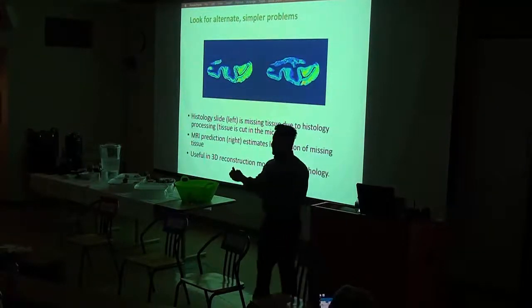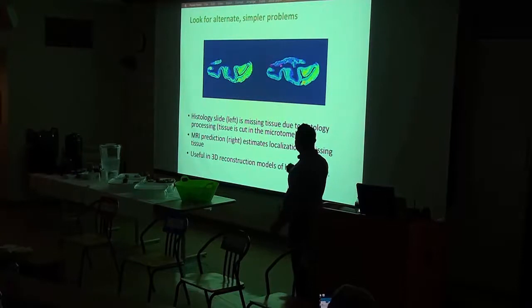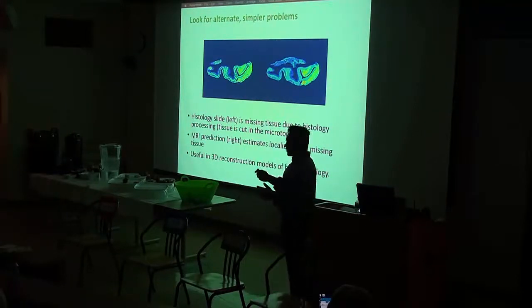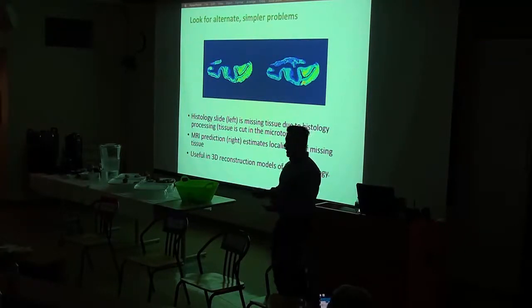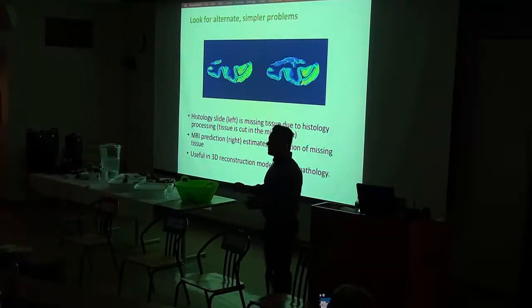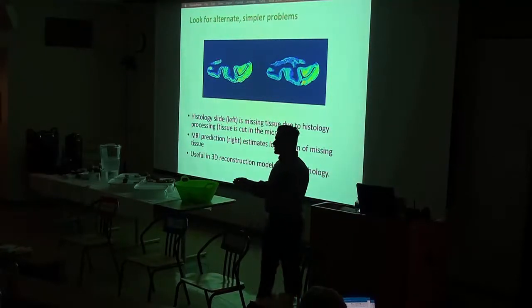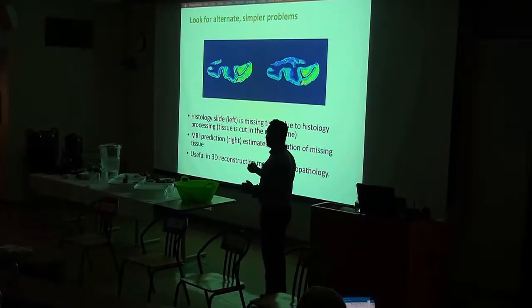And then the third case is, okay, let's look for alternative problems. As I showed you before, I was able to show here the tissue that was missing after processing. So what about, instead of trying to solve the problem of predicting neural density, I change that problem and now I'm trying to predict the tissue that was lost during histological processing. And what can I do with that? Think about it. You have the MRI, right? And if you can predict this tissue that was lost, then maybe you can use this method to help algorithms that try to reconstruct histology in 3D. So you see, everything that you do at the lab is never lost. There's always a way to find something interesting that can be applicable.